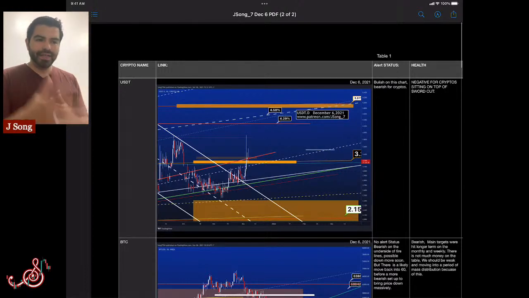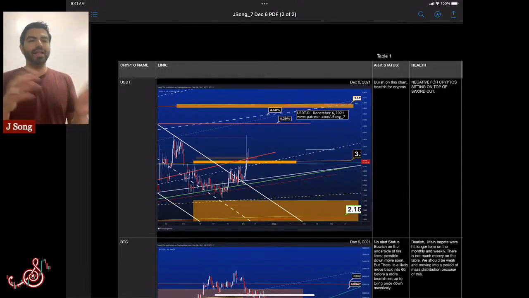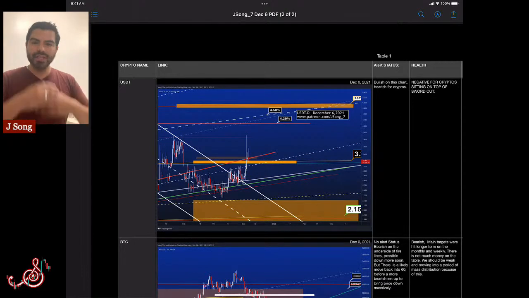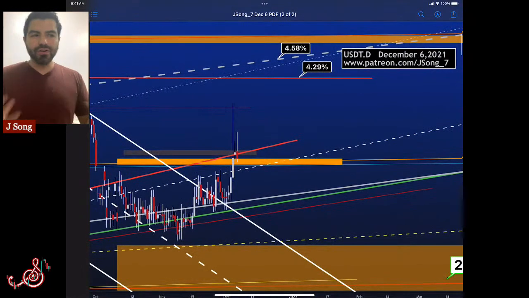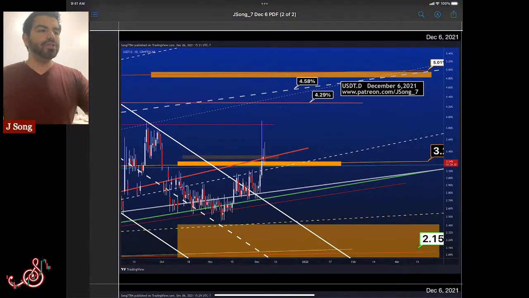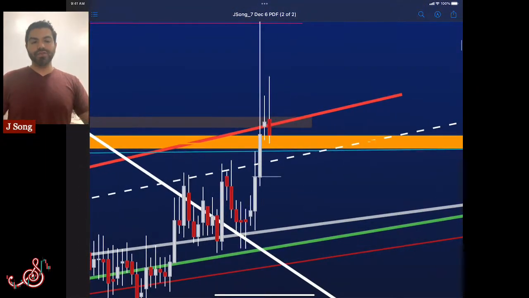So I'll be getting a workflow to update this as well as my charts. This is going to be a quick way, at a glance, to see at least one picture, a general idea of what's happening. So for example, USDT.D, you guys know from my alerts, I had arrows that pointed that we were going to break above this line.